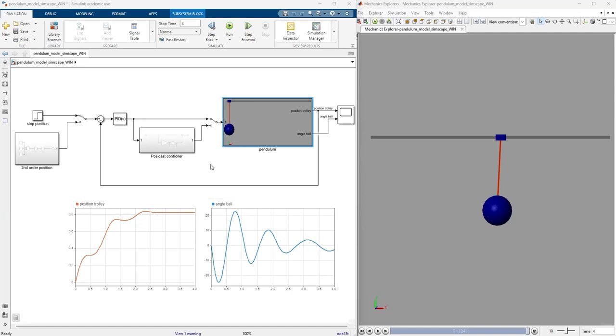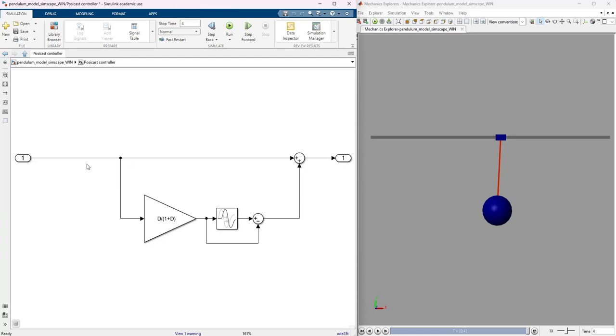And now we are going to add the Posicast controller in front of that pendulum, so in front of my lifting crane, so in the feedback loop as depicted over here. We can do it by putting that manual switch in this position. So the Posicast controller is implemented in the general way. It's (1 plus d) over 1 plus d times e to the power minus the delay time over here. That was a general transfer function of a Posicast controller. When you don't know exactly how we came to this transfer function, please watch the video about the Posicast controller.